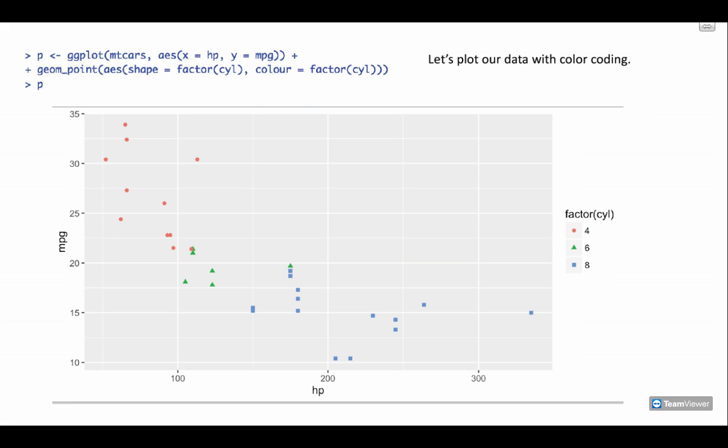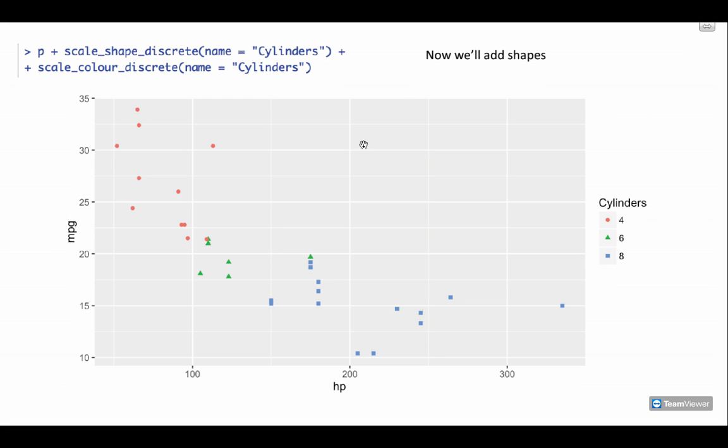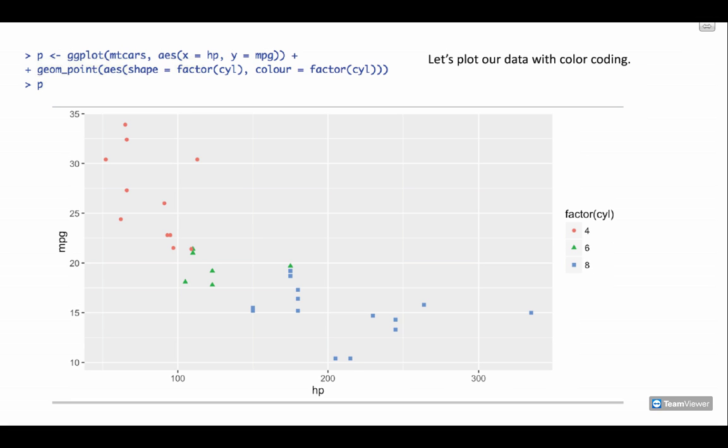You could either do it this way, color coding it, or you can use another layer, which is called scale_shape_discrete, and you give it the variable by which you want to differentiate it. So this is another way of doing it.